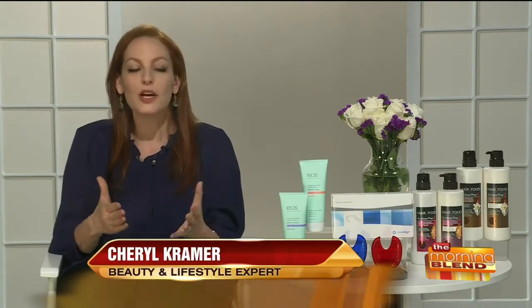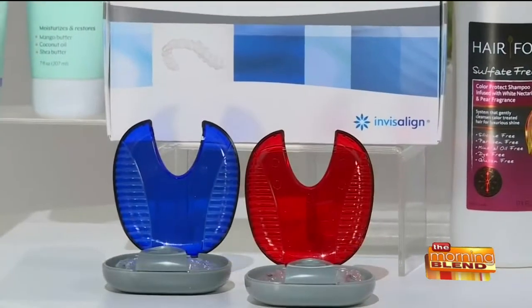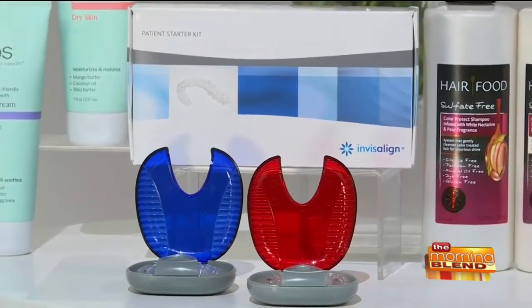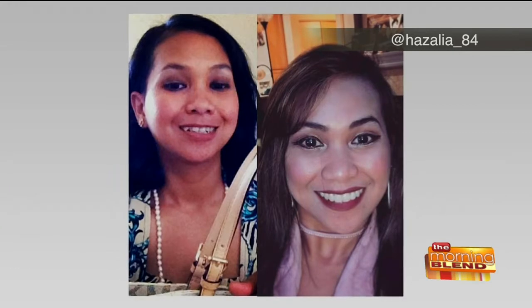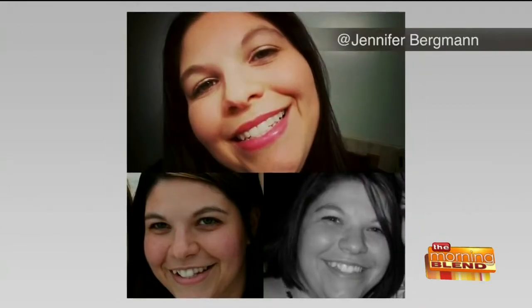Let's start with the smile, because that is really the first thing most people notice. And if you want to change your smile or even transform it, you can use Invisalign clear aligners. They are a virtually invisible, removable, and customizable alternative to more traditional orthodontic treatment. Invisalign treatments can fix simple to complex cases and is now up to two times faster with weekly aligner changes. The cost, which is determined by your doctor, is actually comparable to braces. And just like other orthodontic treatments, many insurance plans will cover Invisalign. If you're looking for a doctor or just more information, you can go to Invisalign.com.